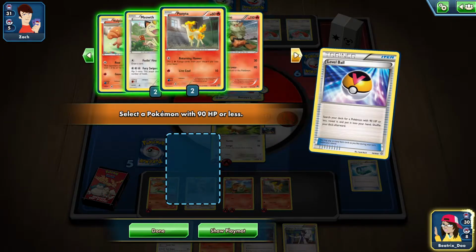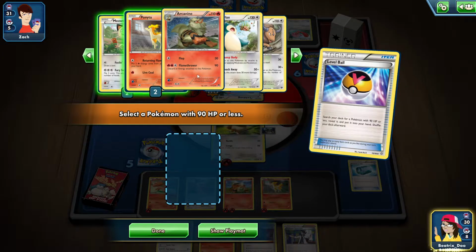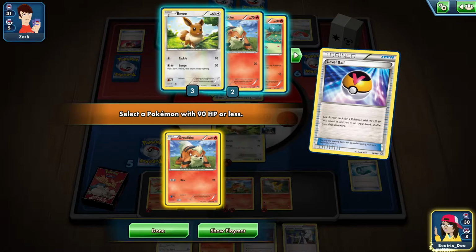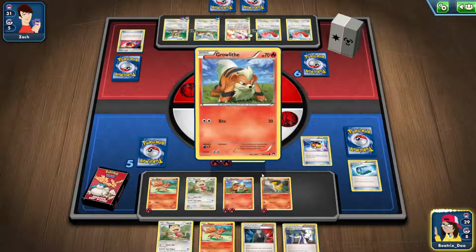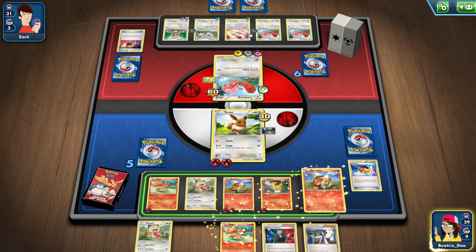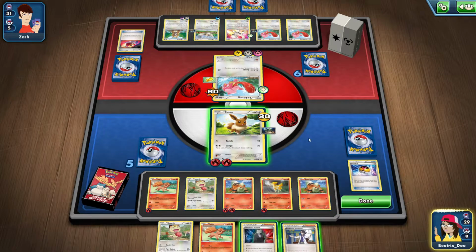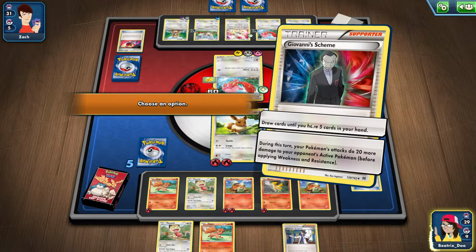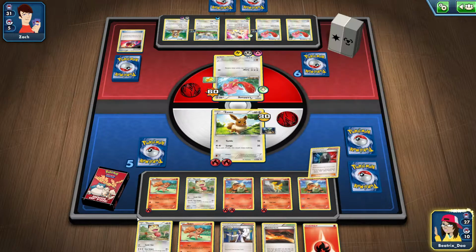Let's see. Oh, you suck. I can't get that one. Yeah, we'll go for another Growlithe, because I will put that on my bench. Growlithe is my favorite Pokemon, along with Arcanine. I know it's only 2, but you know.